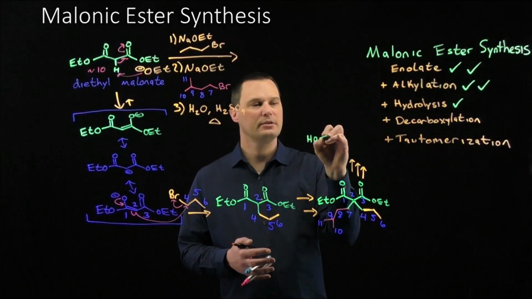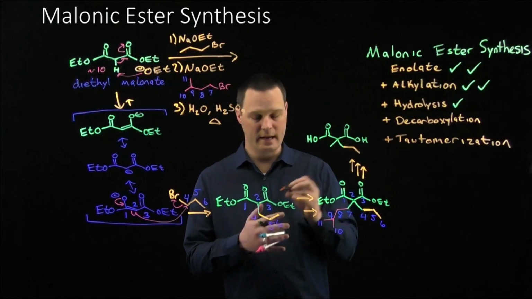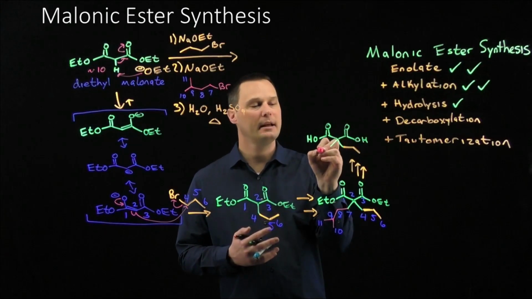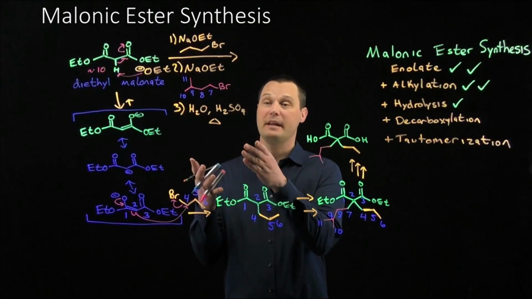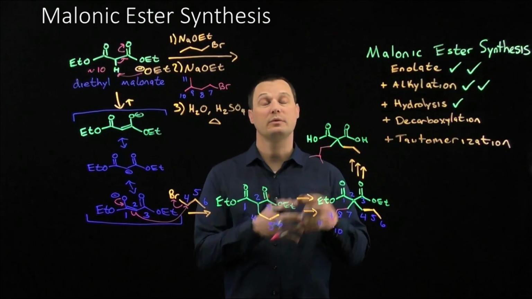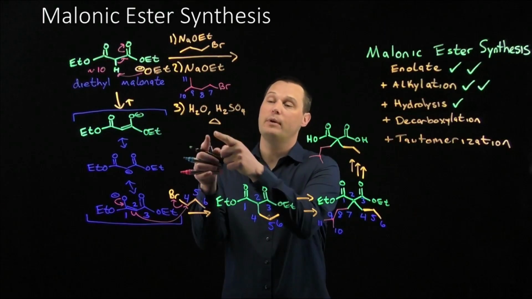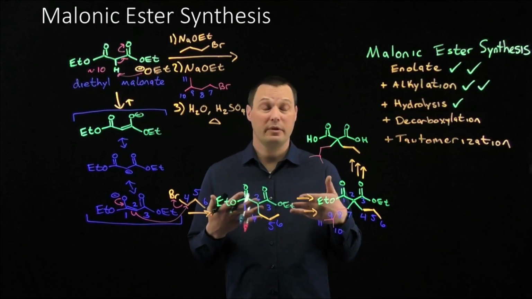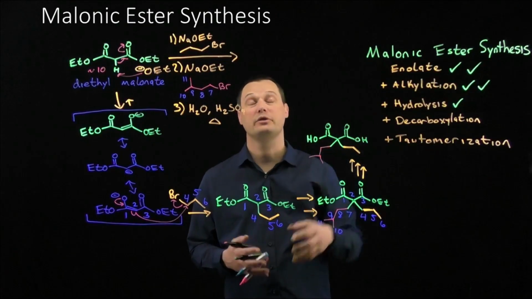Adding aqueous acid turns both esters into carboxylic acids. The result is a malonic acid derivative, basically malonic acid with two alkyl groups attached to the central carbon. And if we had stopped at standard hydrolysis conditions, our synthesis would stop here. But there's an important additive in our step 3, and that is the presence of heat. Heat allows us to do things we wouldn't otherwise normally be able to do. Heat allows us to get over higher activation energy barriers than we're used to.